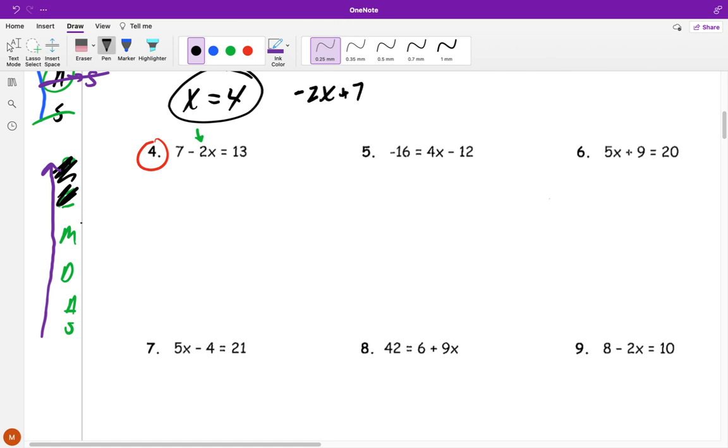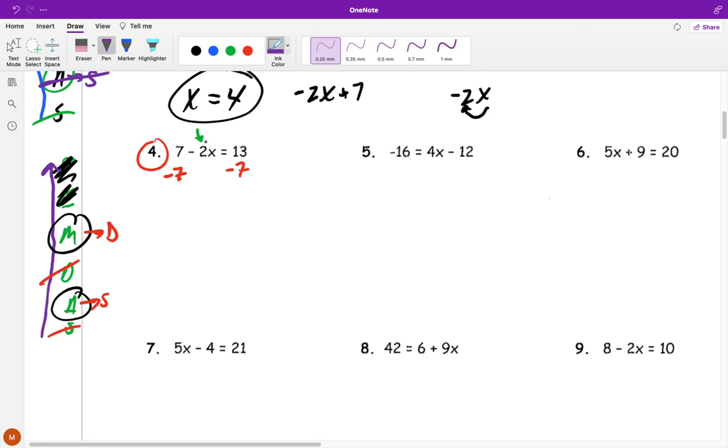So this means that this positive 7 that's not being multiplied is representing addition. And this is minus 2x. Well, minus 2x means that we're multiplying x with negative 2. So this is not subtraction, but it is multiplying. And then from here, I'll cross these out because I don't need to do them. Well, the opposite of addition is subtraction. The opposite of multiplying is division. Well, this was a positive 7, so I'm going to subtract 7 from both sides.